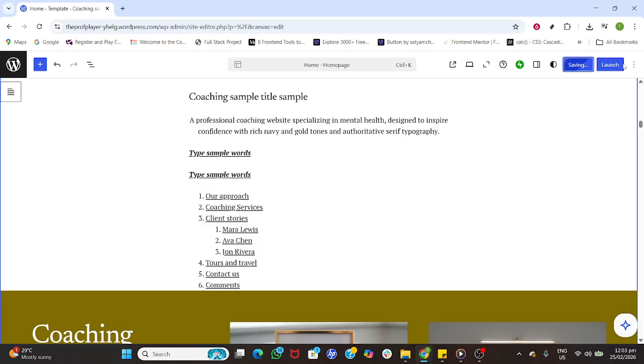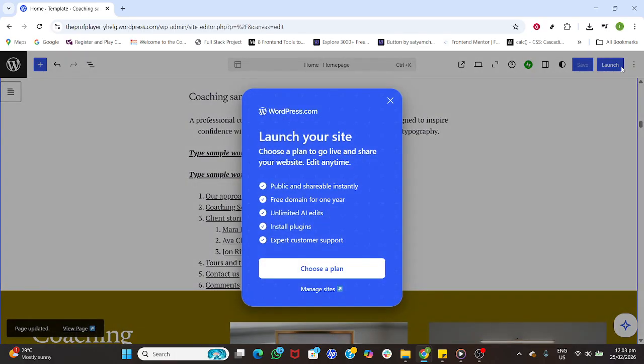WordPress will confirm the changes you've made to the template and blocks. Approve those prompts to publish your updates. That's it. Your theme's header is now centered, styled with theme-level settings, and updated with your chosen logo.